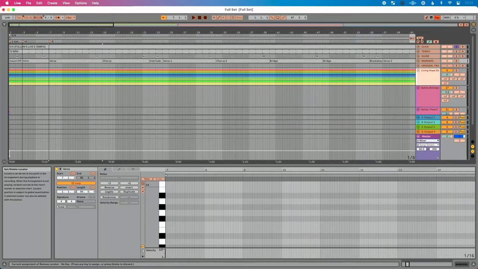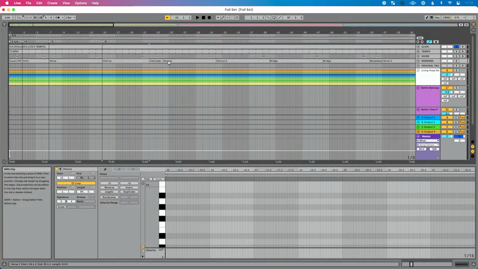I'm going to use my keyboard here and click on this Command K. You could also go up here to key assign. I'm going to click that, and I'm going to put, let's say, L for locator. Okay, so that's what I'm going to use. So we'll get out of that. So I can just click on this and then press L, and by doing that, that's going to automatically add locators to my song.